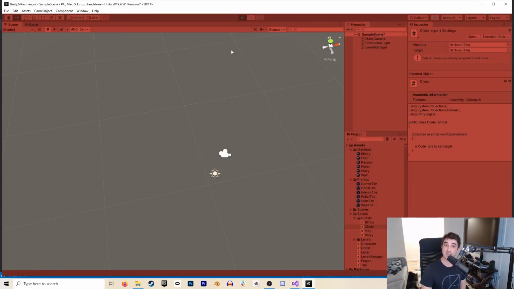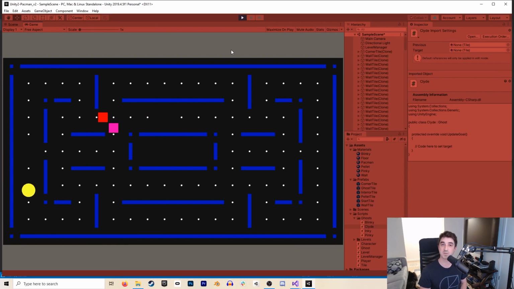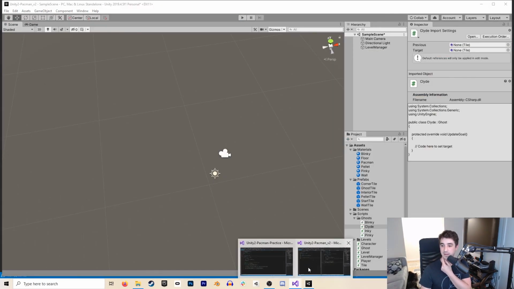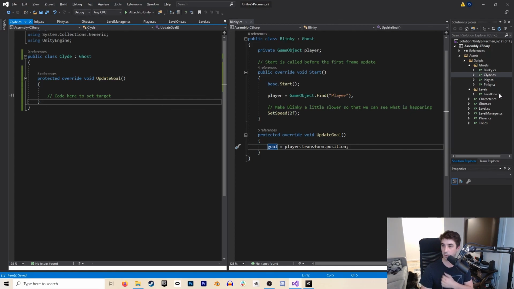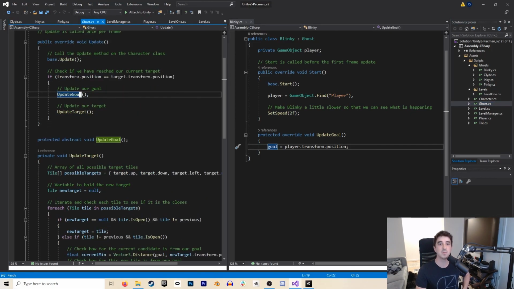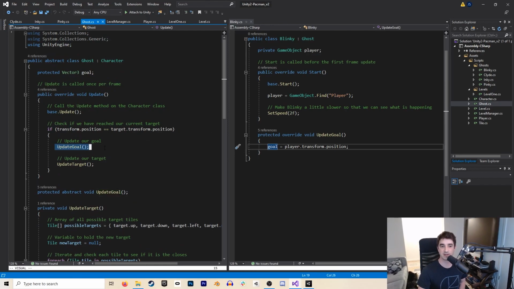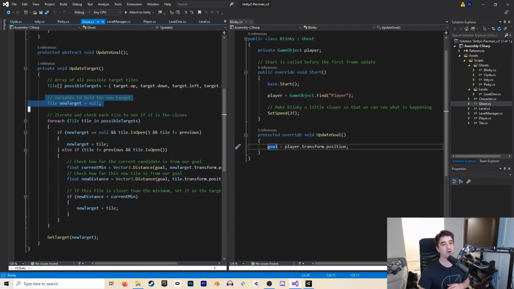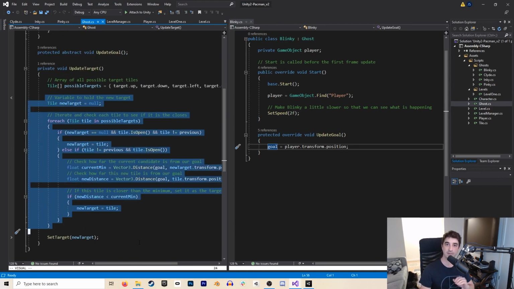And that's it for this portion of the lab. It's a longer one. This is why we gave you some extra time on this lab. Writing the ghost is a little bit challenging, but once you get the basics of the ghost script, and let's look at that one more time. Really, the important part of this is in this ghost script, the fact that when we reach our target, we update our goal and let the child script decide what that goal is, and then update our target, which all ghosts do the same. It should all work.